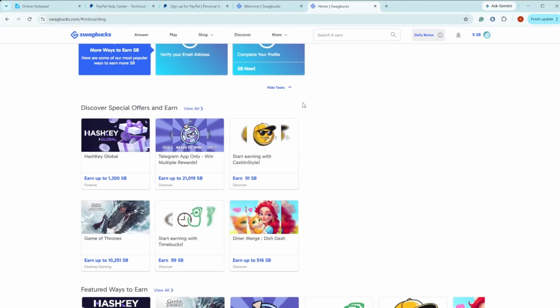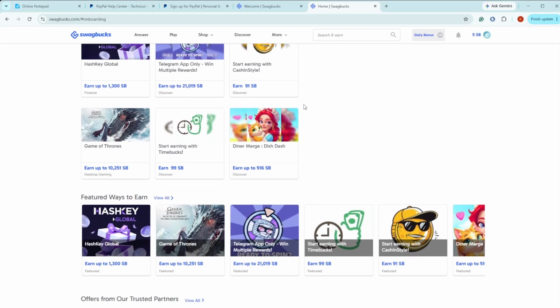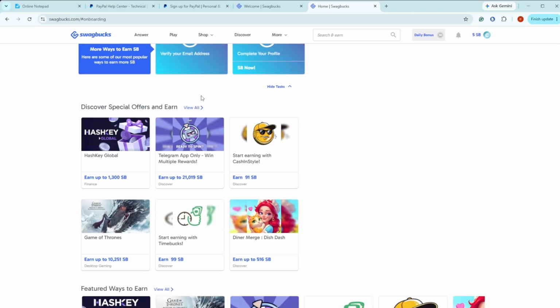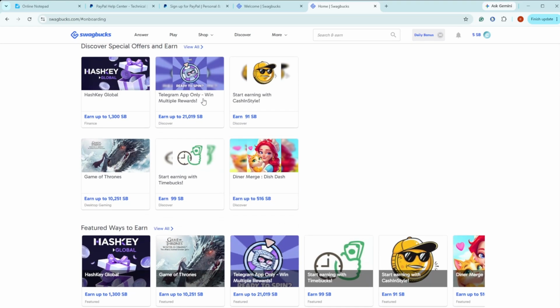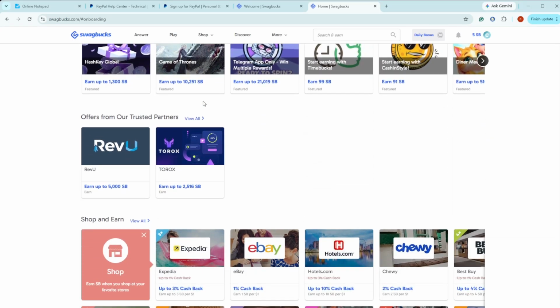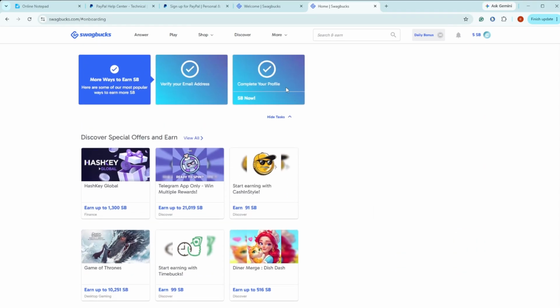In this tutorial, we will learn how to withdraw rewards from Swagbucks into PayPal Cash. If you're a regular user of Swagbucks, you're probably familiar with the satisfaction of collecting points through activities like filling out surveys, watching videos, or engaging in special offers. But the real excitement comes when it's time to convert those points into real money. Today we'll explore the seamless process of transforming your Swagbucks rewards into PayPal Cash, making your online efforts truly rewarding.